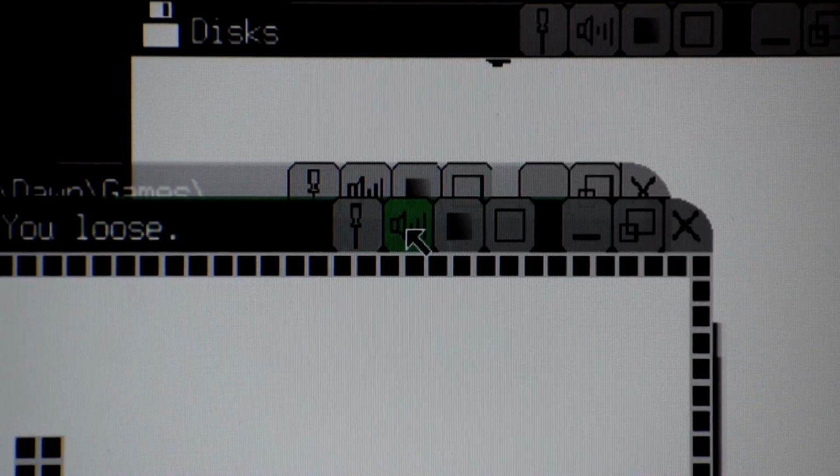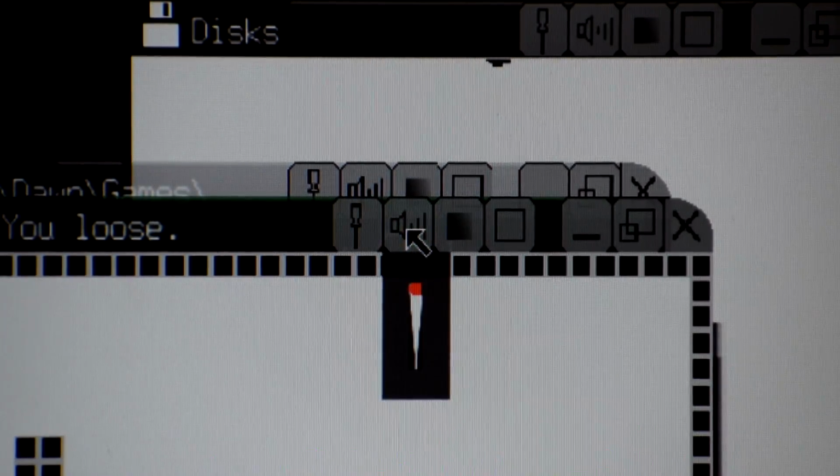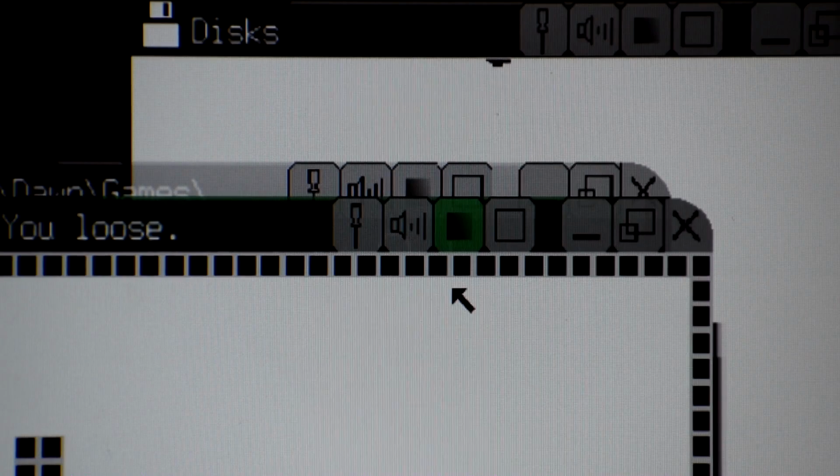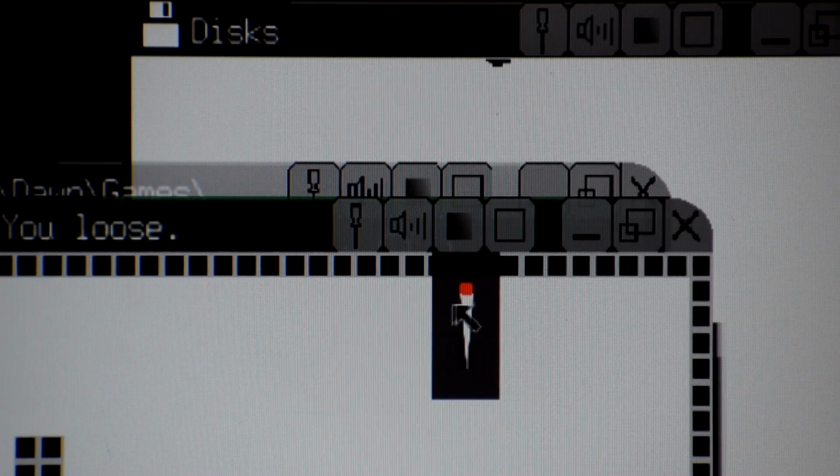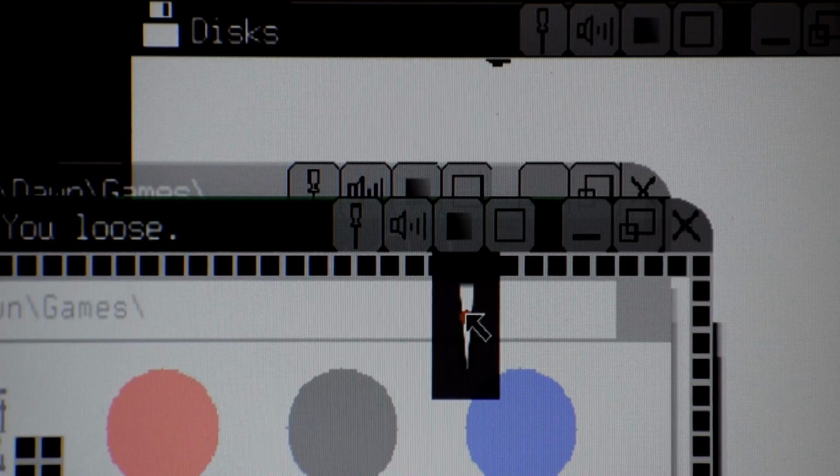That's definitely a welcome feature, because usually on Windows, you got to go to the sound thing in the bottom and then do volume mixer. This would give you the option of adjusting the volume per window, right on the window itself. That's a good idea. This looks like a gradient bar. What is this? Transparency? Oh my god, it is.